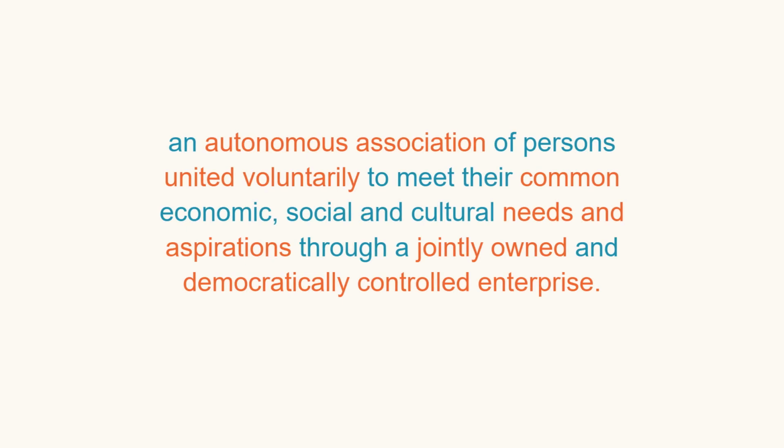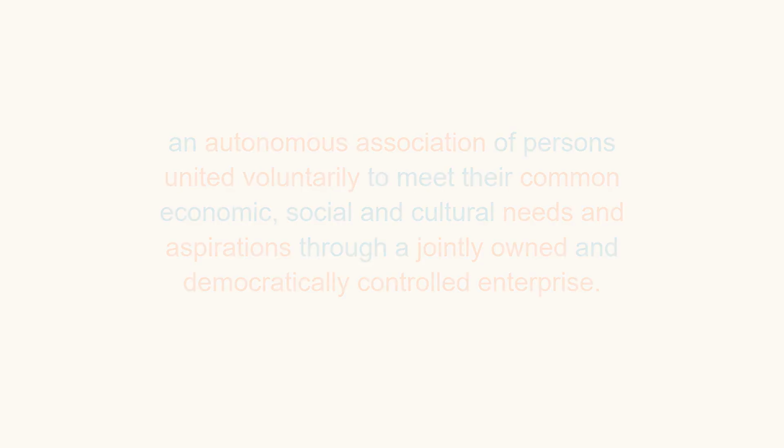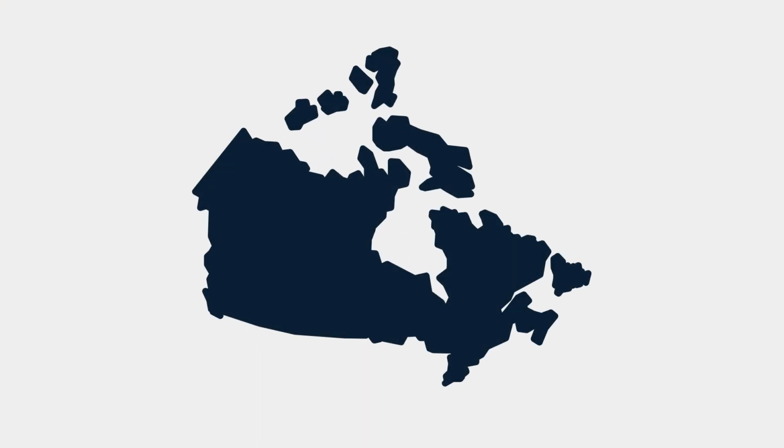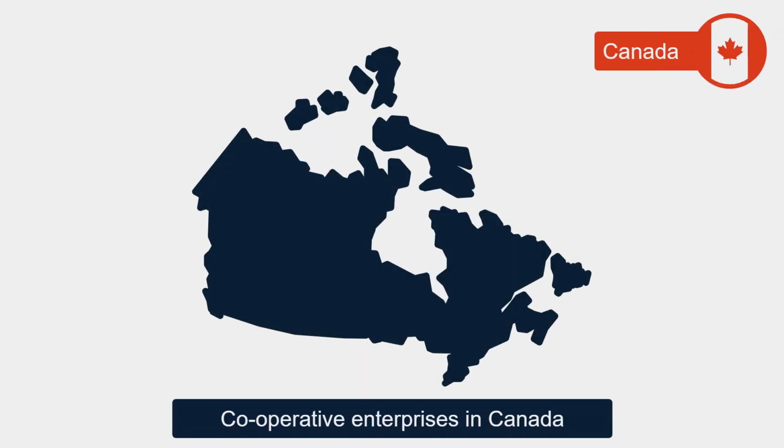The definition of a cooperative enterprise is an autonomous association of persons united voluntarily to meet their common economic, social, and cultural needs and aspirations through a jointly owned and democratically controlled enterprise. This definition applies to all co-ops everywhere. Here in Canada, there are many types of cooperative enterprises.